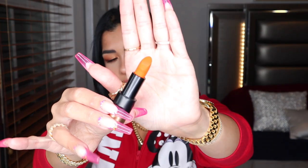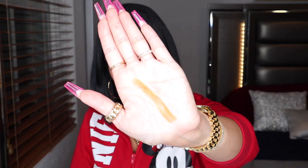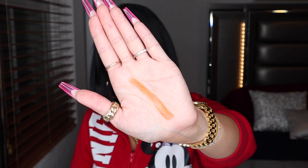Okay, so, oh my god, after I'm done here, I'm going to have to give a good exfoliation to my lips because they already hurt. Okay, so this is the Hermes shade. This is the Boind Orange, guys. It is a beautiful, beautiful orange, okay? Look at that. It's a stunning orange. It looks brighter on person. It didn't look that bright right there. It's a scary orange. At least for me.